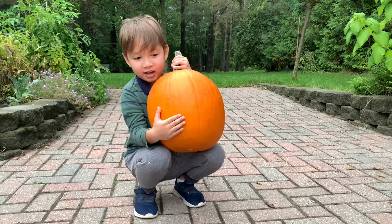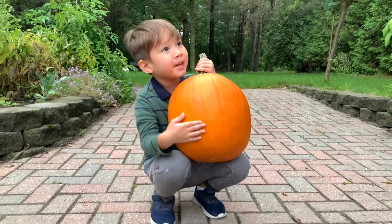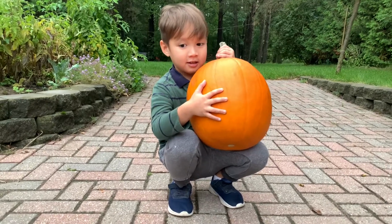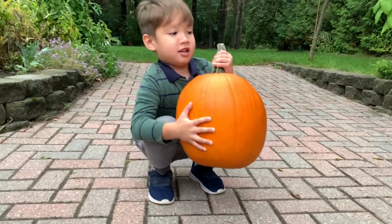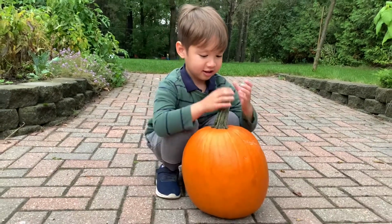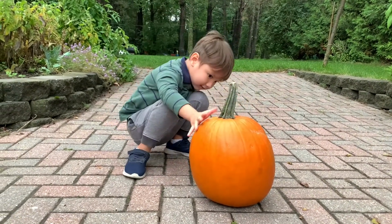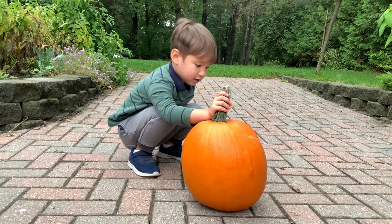Yes, and it's too heavy. And you bring it down for me? It's very heavy? Yes. And you bring it down? I thought you were strong. You can put it down. Okay, you can put it down. Very good. You're very strong. That is heavy, for sure. It's half your size. It's a big pumpkin.